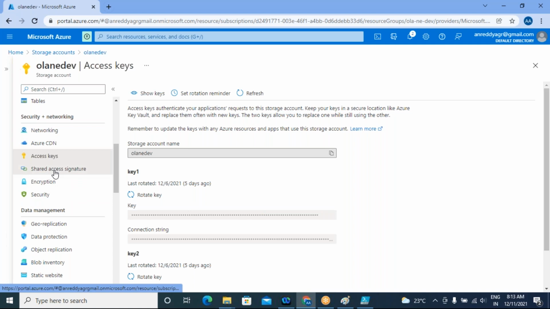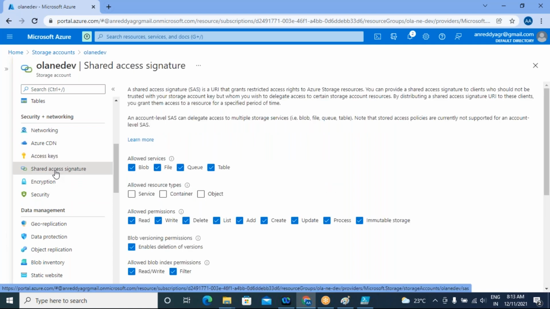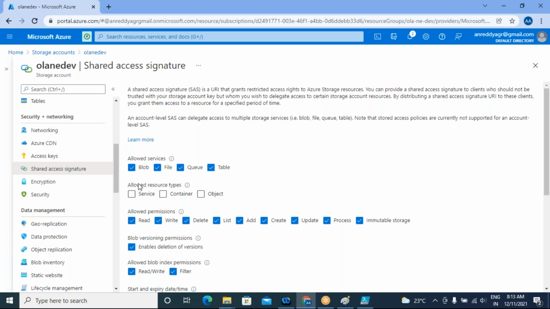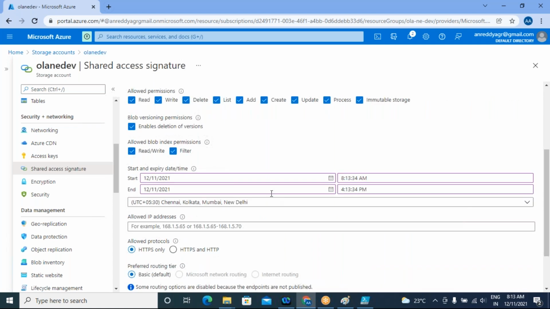Then shared access signature. With shared access signature we can provide a particular access to the user. We can mention here which service you require, but in IAM we cannot select a particular service. Also we can provide a start date and end date for that particular access.